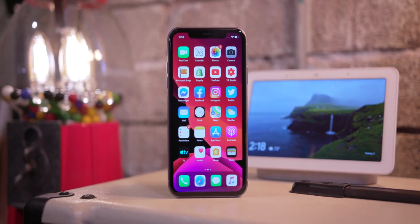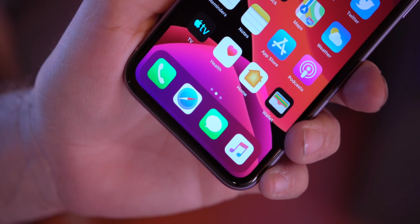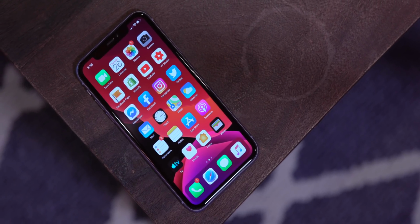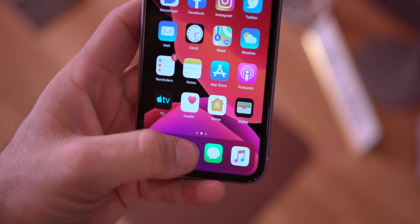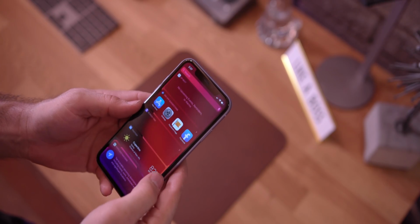So around the front here is where you will make some other compromises when it comes to the iPhone 11 versus the 11 Pro. So we have a 6.1 inch display. It's an LCD display with a resolution of 1792 by 828. It's got 625 nits of max brightness. Now that's not gonna be a big deal for most people. It still looks fine outside. Don't worry about that. And of course, just like the 11 Pro, we have haptic touch here, so there's no 3D touch. That's gone across the board in case you were unaware.